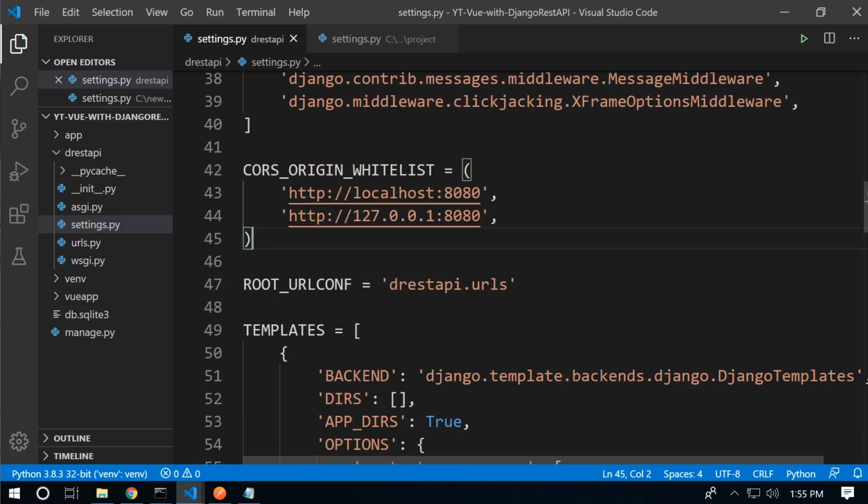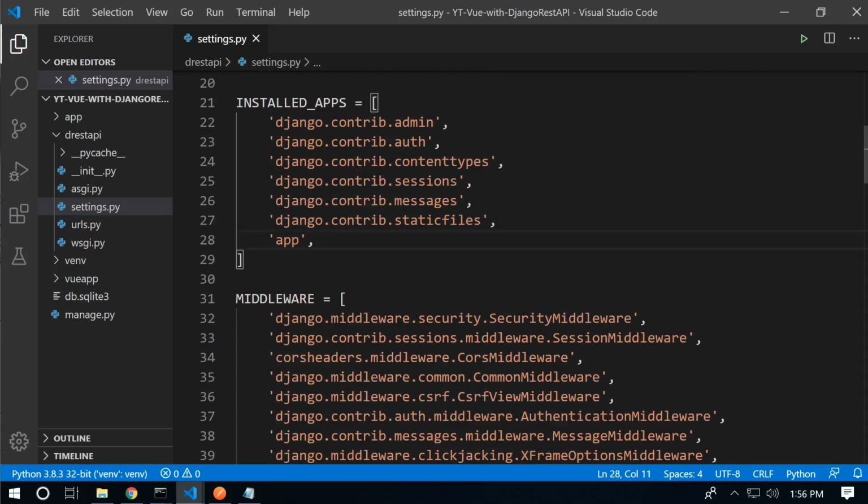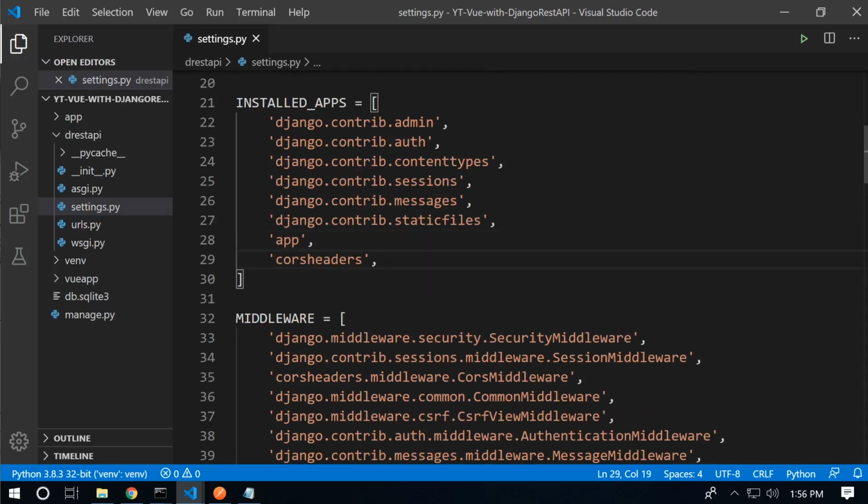So here I've utilized http://localhost:8080. That, if you remember, is our Vue server address. So I've also included the 127 version as well. So that's a whitelist, a list of domains that can have access to our API. And then last of all, let's not forget to add corsheaders to the installed apps.